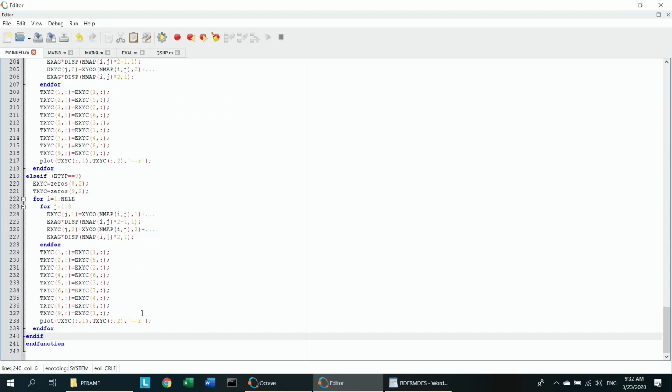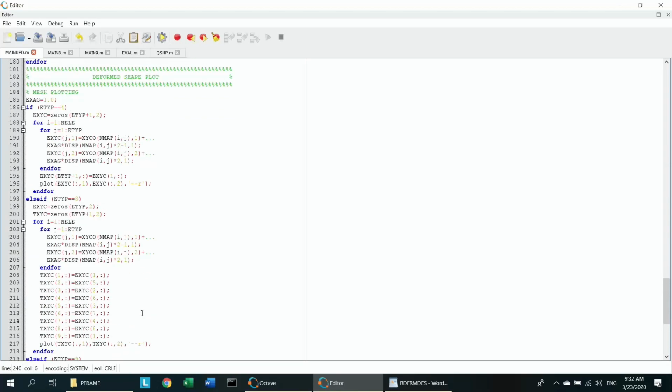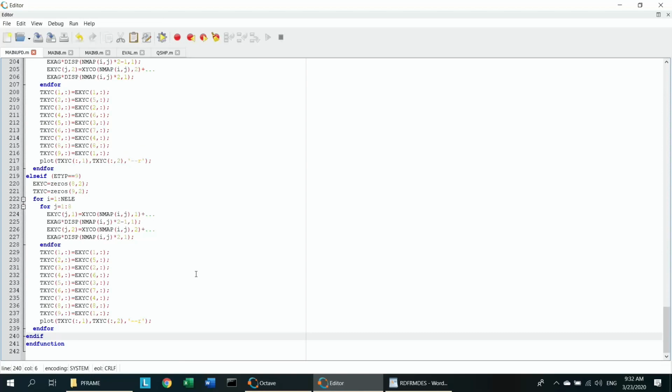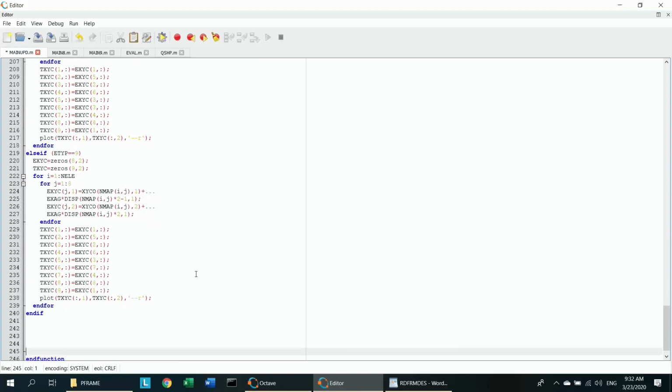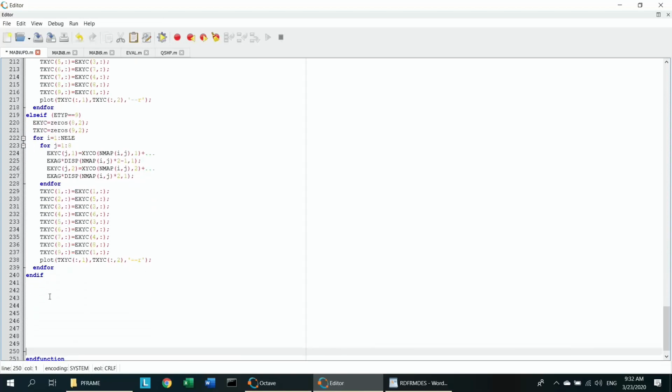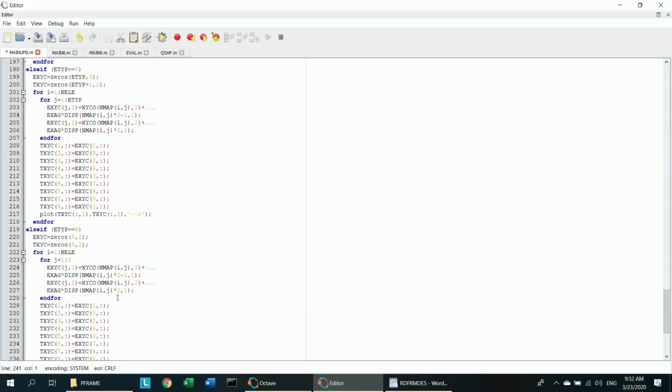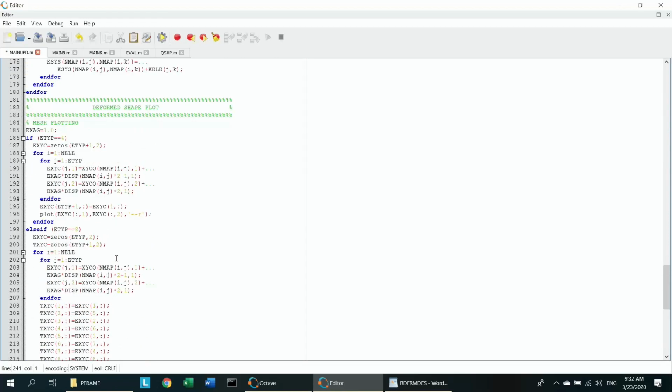Should we plot in the same one? Sorry guys, I just move up and down. I'm making the decision. Mesh plotting, it should be the deformed mesh plotting.